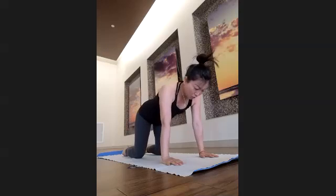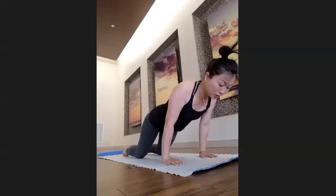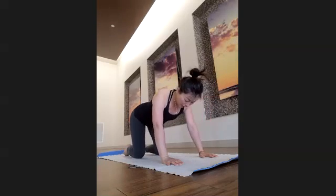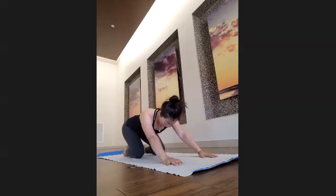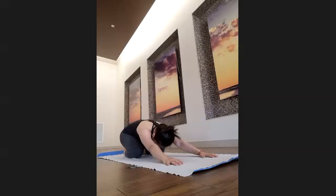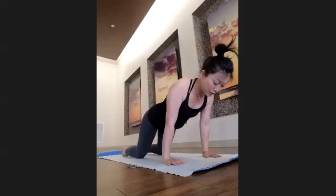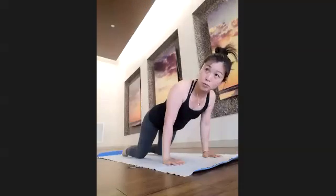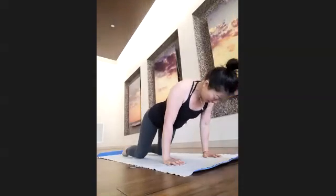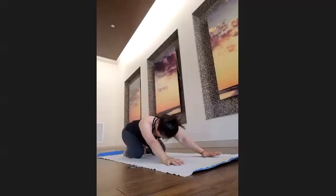Inhale, leaning forward. So you're passing the fingertips. Strengthen the wrist. And exhale, gonna lean back, heels, massaging the sit bones. Gonna do 2 more. Inhale, leaning forward. Make sure your fingers are spread apart here. And exhale, leaning back.